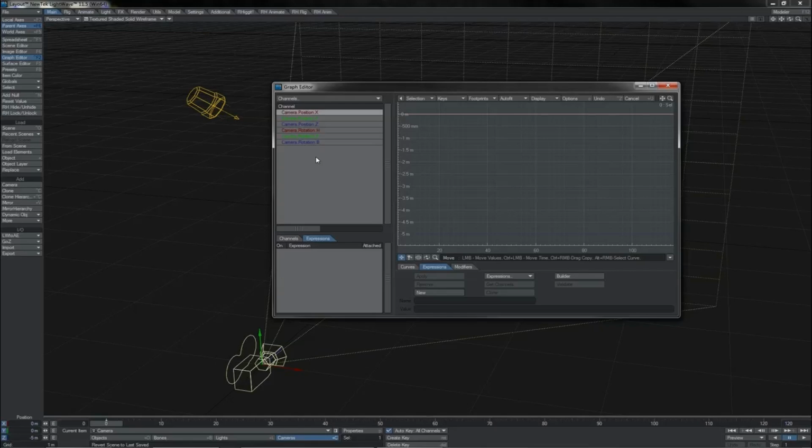Generally, of course, we see that this is stuff like position, rotation, scale, but also, of course, you've got attributes in objects like their morph channels. You've got attributes in constraints like the position item blend amount, stuff like that. These are all channels that can be accessed through the graph editor. Therefore, these are all things that can have expressions applied to them. Put simply, any animation channel that is available in Lightwave can be driven using an expression.